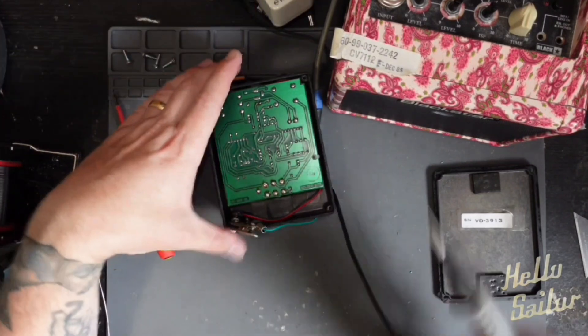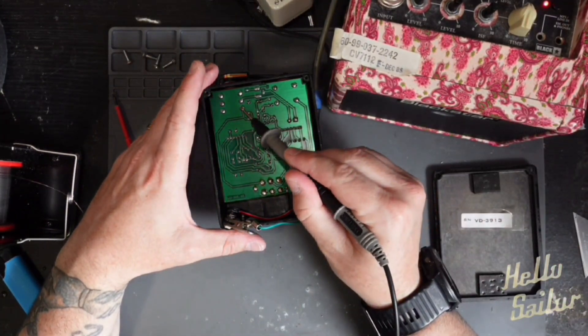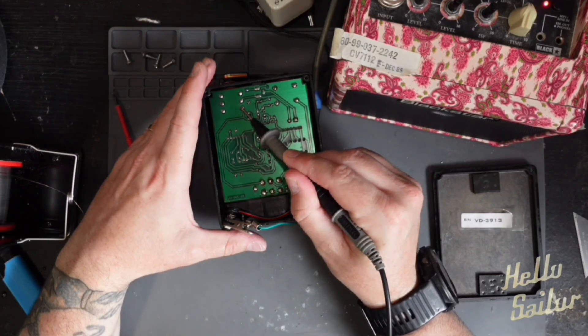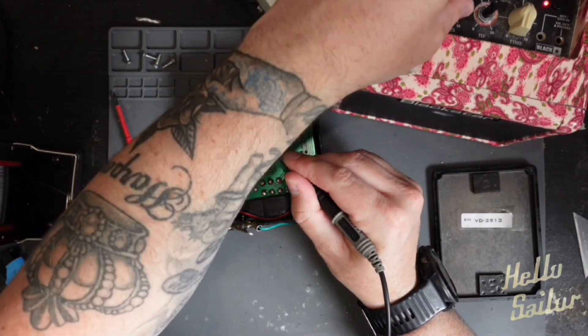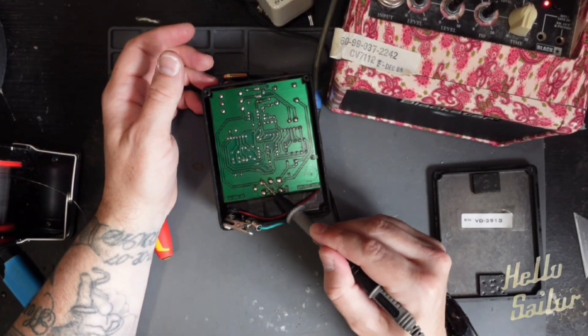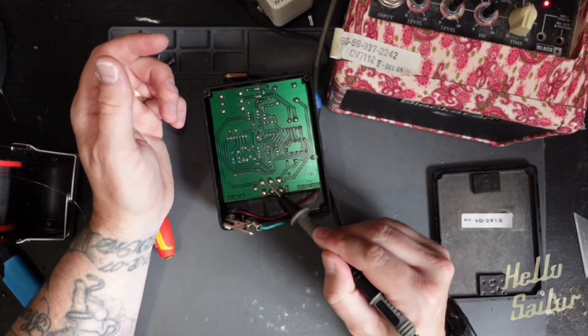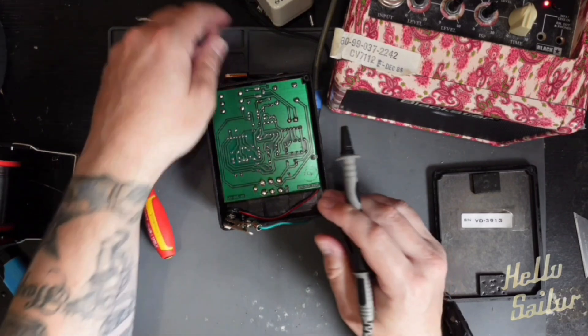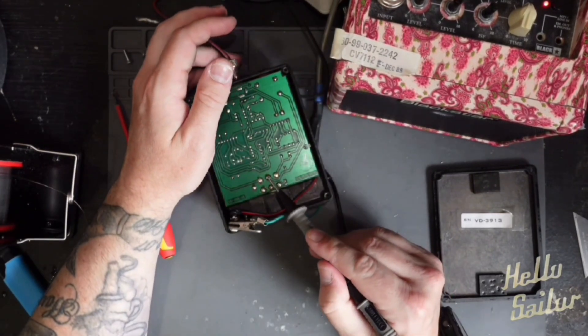So that's revolutionized it. We can see using the audio probe if you go to our input, we know that the signal is coming from there to our input because I can hear it. It's making it all the way to our switch. It's not making it to the outside, to the opposite side of it, and that could be because it's buffer bypass.